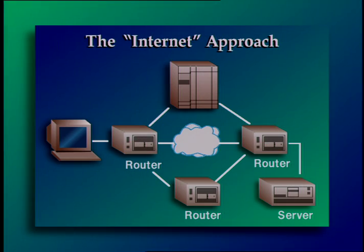We'll call the first one the internet approach. I call it that because it's sort of the way the internet is built today. And we think of that as desktops and LANs connected through routers, and the routers are connected together either through LANs, through wide area technologies, or through other routers and dedicated circuits, creating a Layer 3 network. This is the common way things are built today. One of the knocks is that it's hard to manage if it gets very large and doesn't do such a good job with isochronous traffic like video.